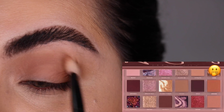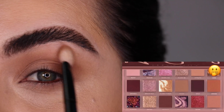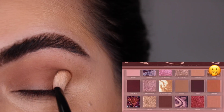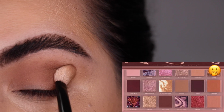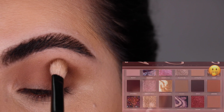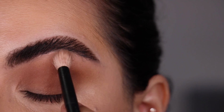Because I don't want it to be all over my eyelid, but I want it to be over some of my eyelid. And I also want it to be my crease color, because I think that since it's a cream shade, it could be used a lot of different ways. I grabbed some more and I'm intensifying my outer corner with it. With a clean fluffy brush, I'm going to go around it to diffuse any harsh edges.